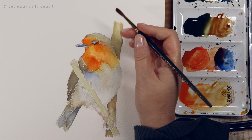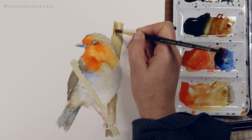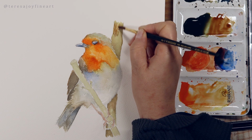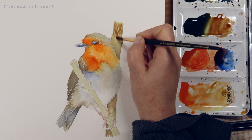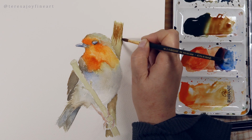I'm just checking that the branch is dry, and it is, so I can go in with, I've added some burnt sienna into the green mix that I'd already had and just started to put a bit of that into the branch to create some texture.